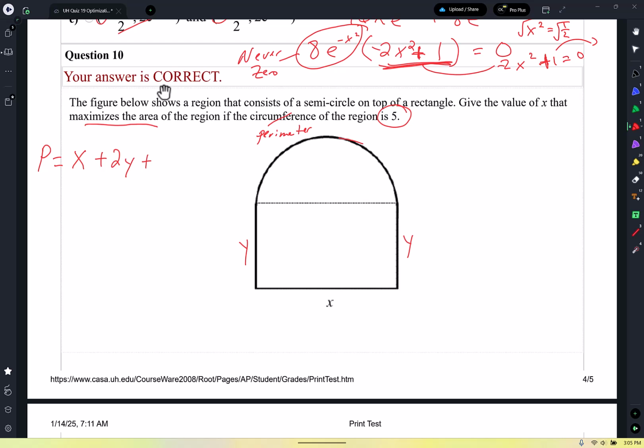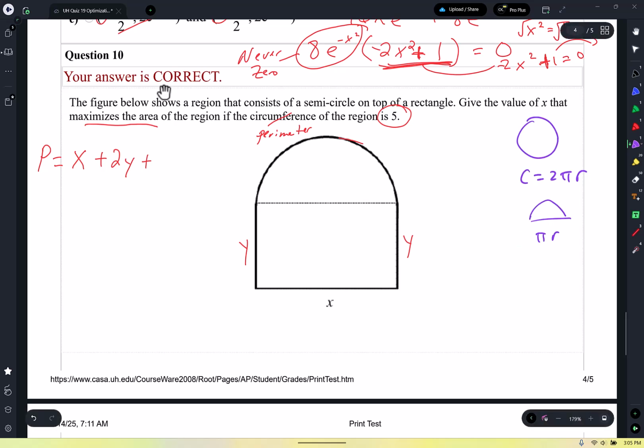Well, the radius, right? So first and foremost, let me write a little circle here. Circumference is 2 pi r. But if you have half a circle, it's just pi r. Or I guess I should use arc length, but that's fine, pi r. So this distance here, that's your diameter. That distance there in purple, that's x. So my radius is x over 2. Does that make sense? Because I want half of that. This is diameter. I don't want all of it. I just want half of it.